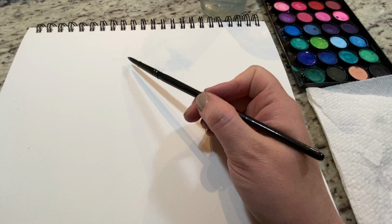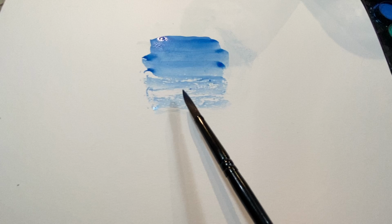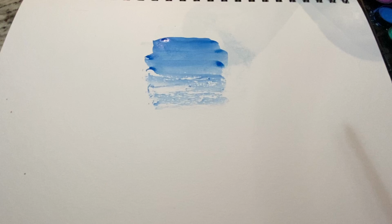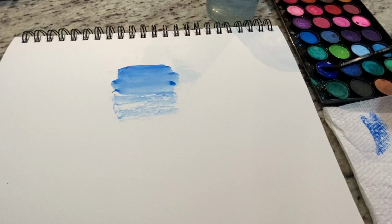So when I paint, I'm gonna take it right onto the paper, saying the ooh and the ah, and the ooh and the ah. See how right here it's starting to go kind of white and the paint isn't filling in? That means I need more paint. Okay, I need more water and I need more paint. So before I go into my water, I'm just gonna get some of the extra color off on my paper towel. Then I'm gonna go in. Swish it around, take it, add more water, get more paint.